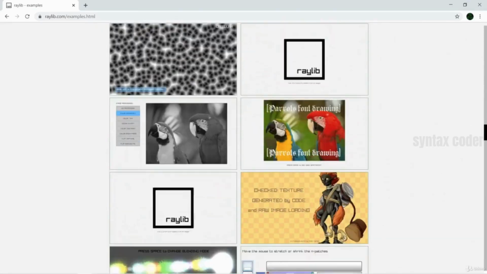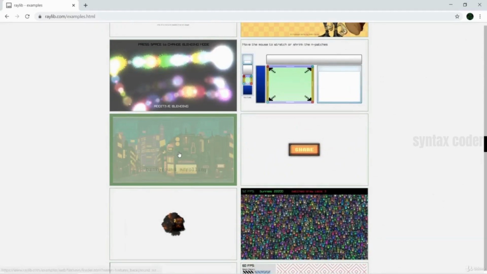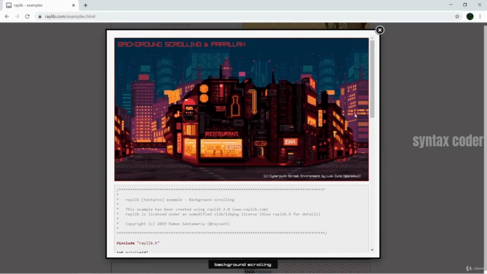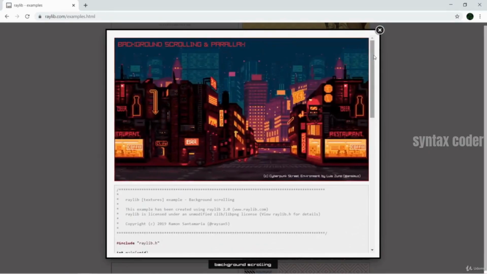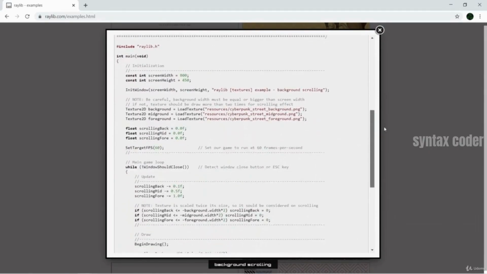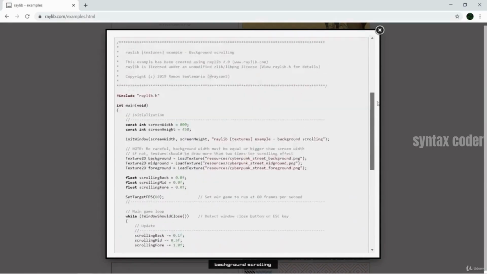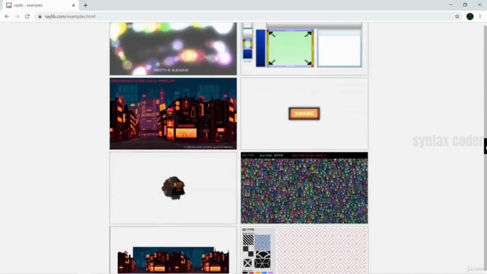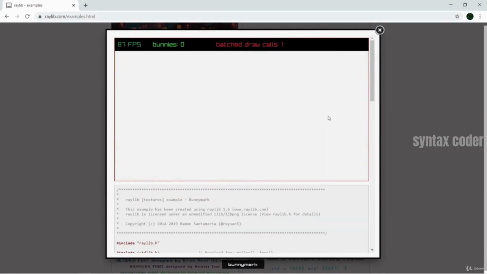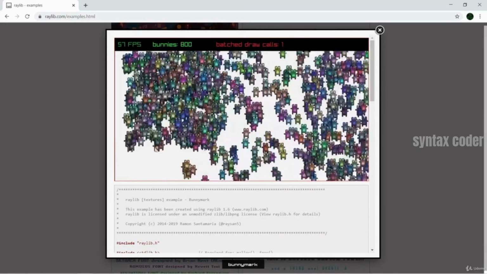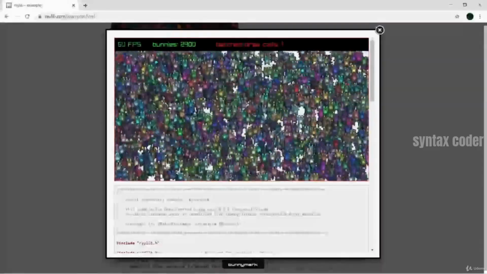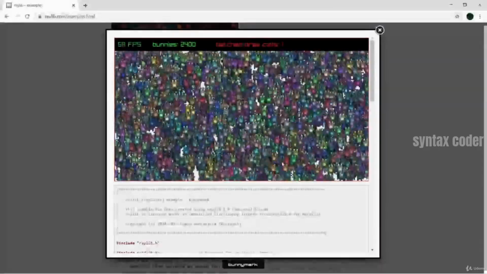You can scroll down here and take a look at some of these and click on them and see just exactly what these small programs do, and you can even scroll down on these examples and see the code that creates this project. So as you can see, Raylib is a nice small little library of C++ code that allows you to do some really exciting and cool things, and so we're going to be doing that in our course in the future videos to come.